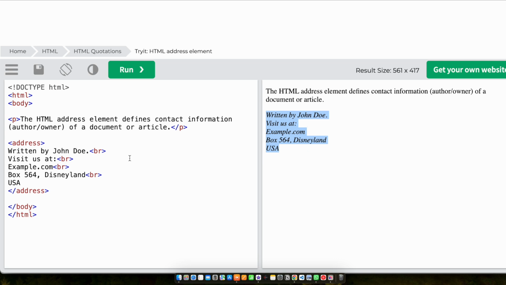So it is all in italics, and when you write something like address, if I wrote a paragraph, and in the paragraph the address was written without the address tag, there would be no line in between. But as we have used this address tag, there is a line above and after the address. So the address gets in italics, and it tells us that it is written in address, and it leaves a line.